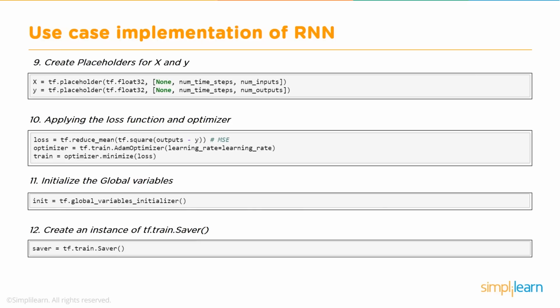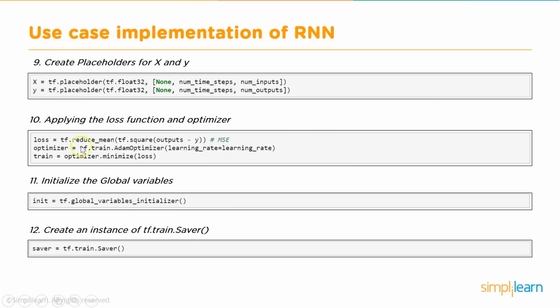Then we create placeholders. Now we will be storing the independent variables in X and the dependent variables in Y, and this we will read from an external file. Remember, I told you placeholders are used for getting data from outside and then feeding it to our model. So that's the reason we have two placeholders, one for reading the X values and another for reading the Y values. In this step, we are only just creating the nodes, right? So this is just creating the graph.